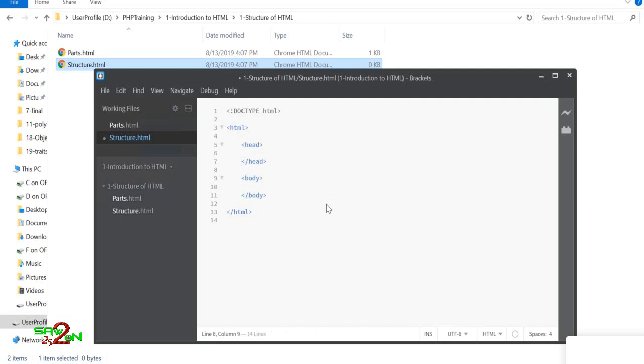The most important thing in the head section is basically mentioning about your page. There is a tag called meta tag, using which you can say what your character set is, meaning what character set this HTML is using. And if you're using UTF-8, you can mention UTF-8. The beauty about the meta tag is there is only an opening tag and no closing tag for meta tags.